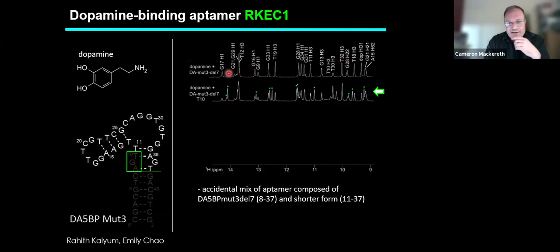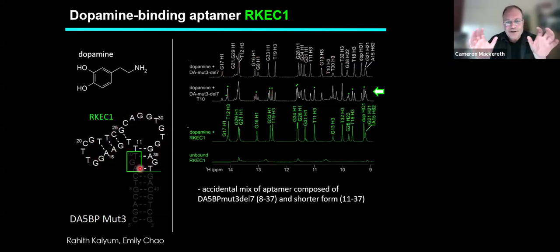So if you look at the top, this is the normal spectrum we see of the dopamine bound to the DNA of the dopamine aptamer. And in this case, you can see that there are new signals appearing, and this comes from this slightly shorter DNA. And if we went to the company, ordered all of our normal DNA again, but this time ordering the smaller oligo that just started at this thymine here, going to the thymine here. And actually, it looked beautiful. Again, there's fewer peaks because it's a smaller DNA, but it actually bound very well. You can now see that there really is no structure in the absence of dopamine.